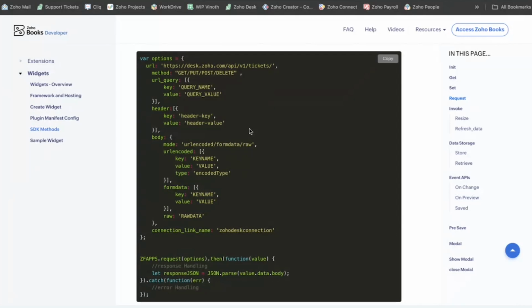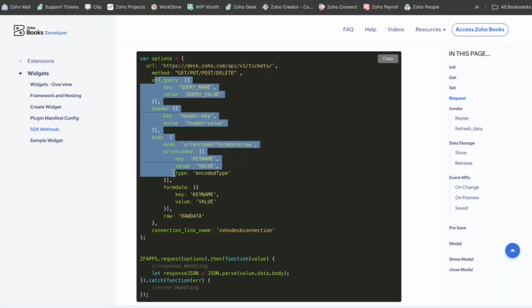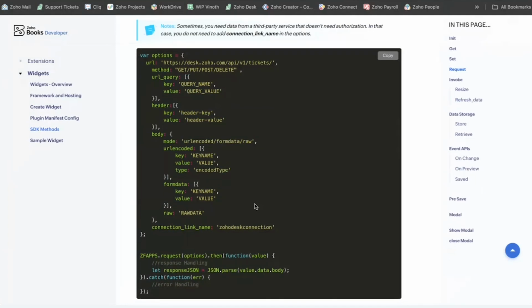So that information has to be constructed in the format given below. Based on the APIs, you will be having both header and body, or for some methods, you will have only header or only body. So based on the API and the data you get out of that particular API, we need to construct this header and body first.